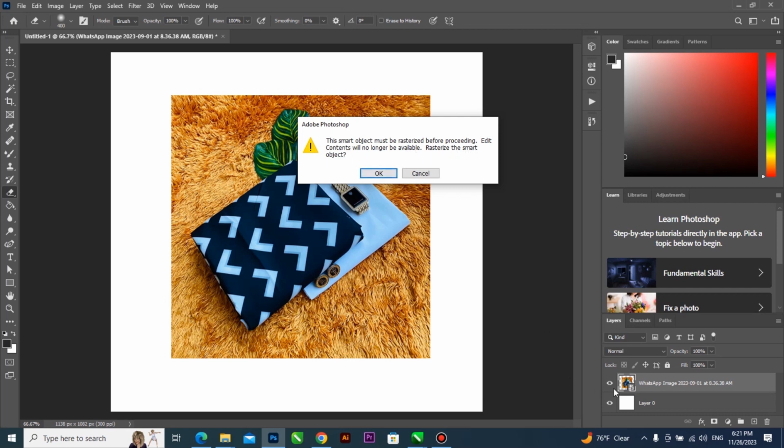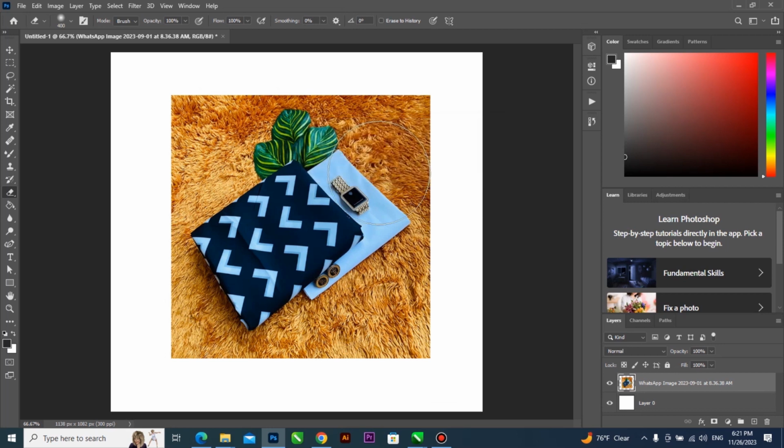Once I click on OK, you watch that this very thing you're seeing will just disappear from this picture. It means it has been opened, meaning I can now do anything I want to it. Just why I unlocked this white background before I could move it is the same thing I've done to this.